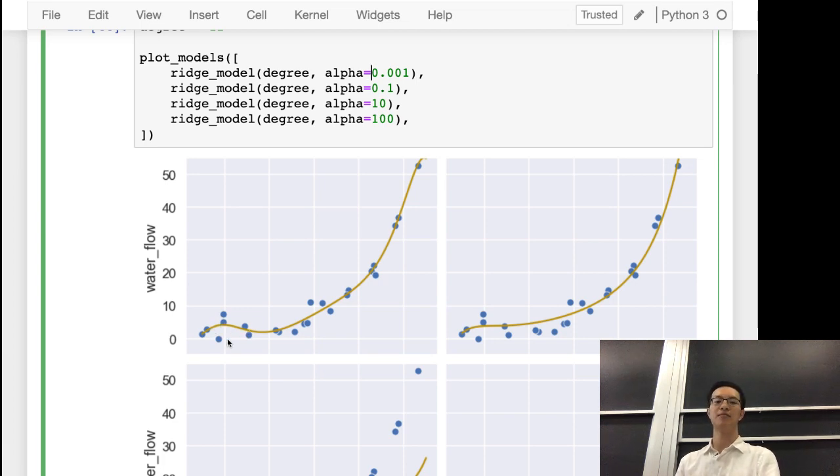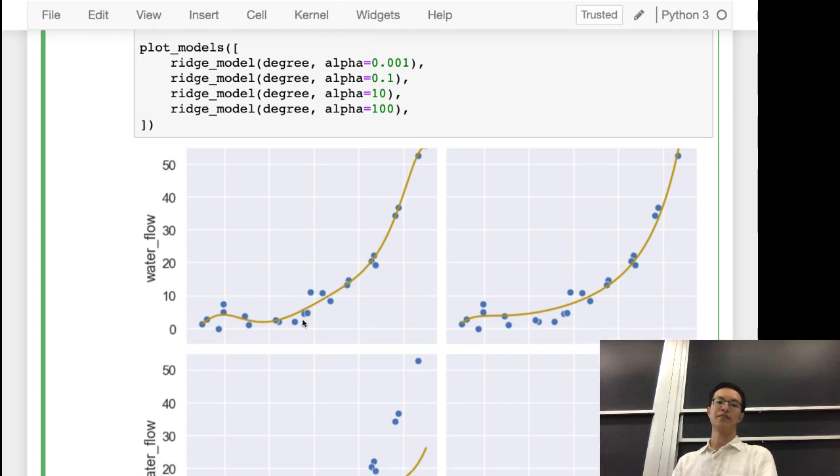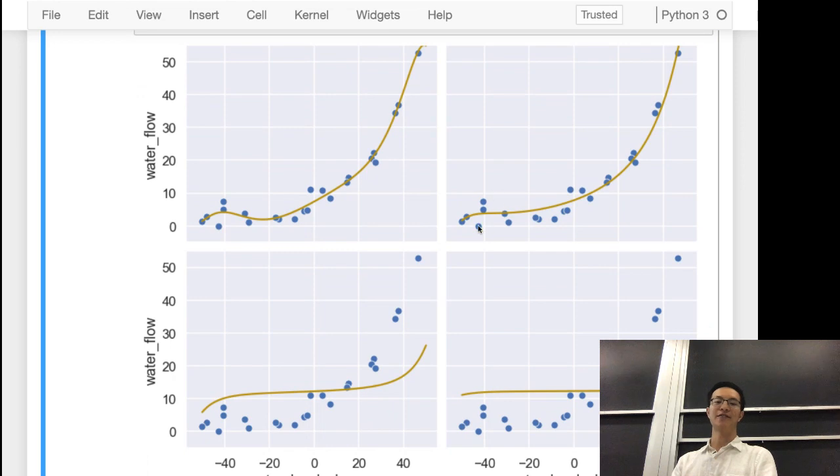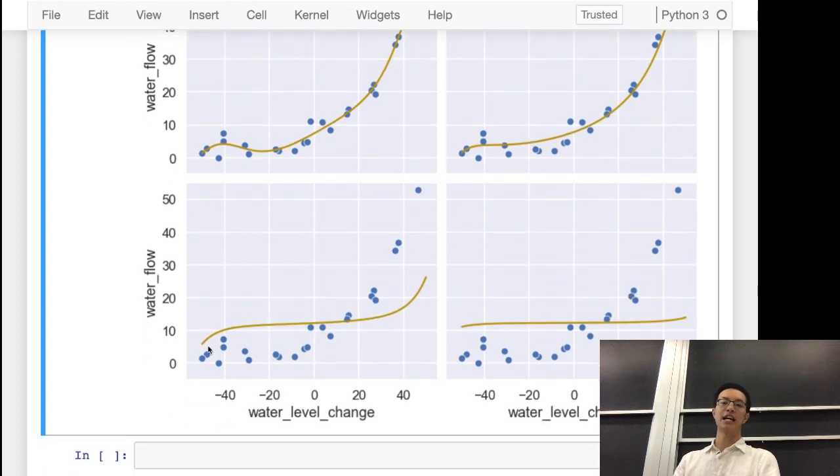It will still let our model fit basically the same model weights as it did before. So we see here some wiggles and this curve going up like this. As we increase alpha, the model becomes smoother because it favors smaller model weights. But if you increase alpha too much, it might become too smooth. If we do that, the line doesn't really fit our data anymore, and that's because our model wants the weights to be really, really small.